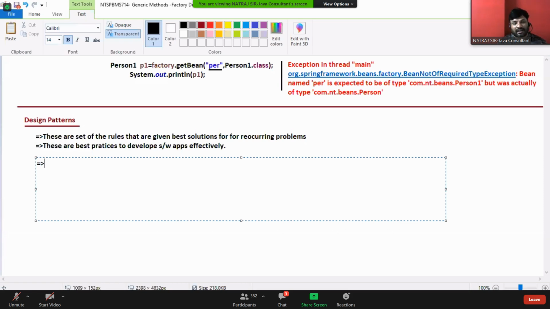So here what happened? Because of antibiotics, your body's immunity power is boosted. That's why the medicine started working, and because of that you got relief from the fever. So antibiotics are playing a major role here, right? In our case, the problem is like fever. The solution, our technologies, languages, and frameworks, is the main medicine, and antibiotic tablets are like design patterns.